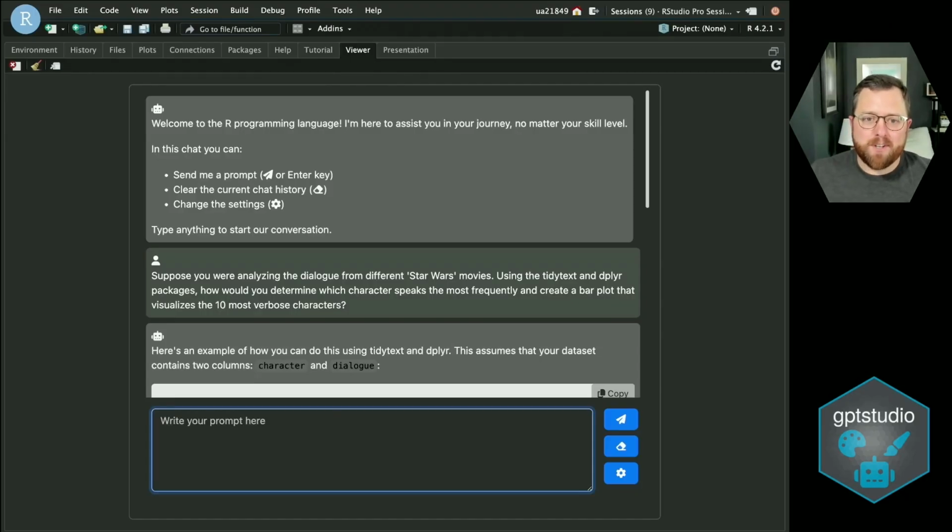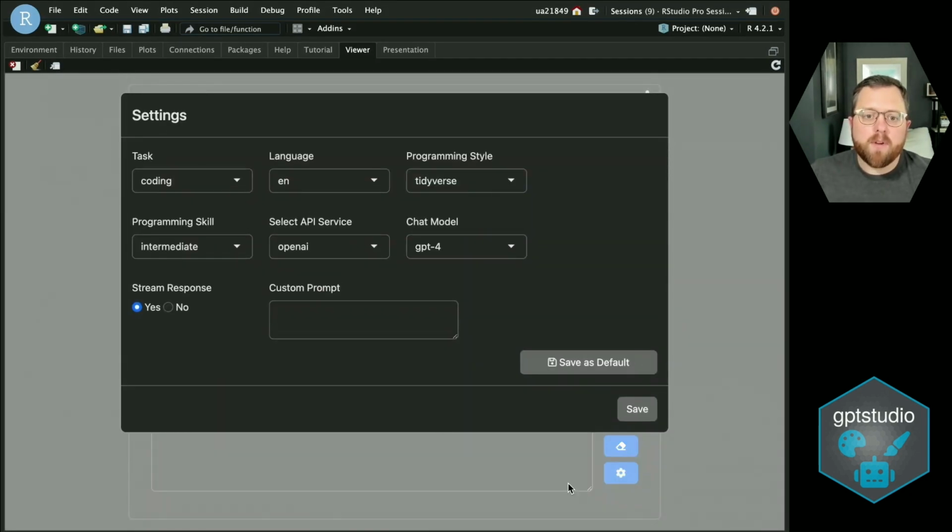Here's the prompt we'll use to create our chatbot. You are a code assistant chatbot that answers questions and writes code in the style of Hadley Wickham. Your answers are pithy but informative. As the creator of the Tidyverse and chief scientist at Posit, you favor Tidyverse answers to code questions. You are not only answering code questions, but you are teaching our users to become better programmers. So to add this prompt, we'll open up the settings pane of the app. There's a number of different options here.